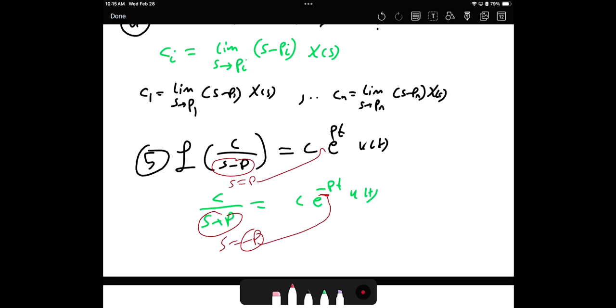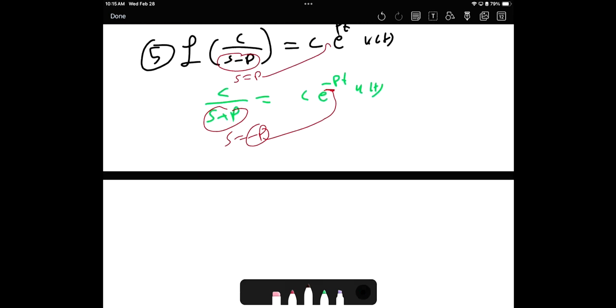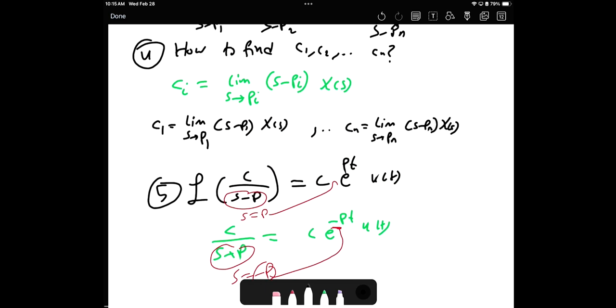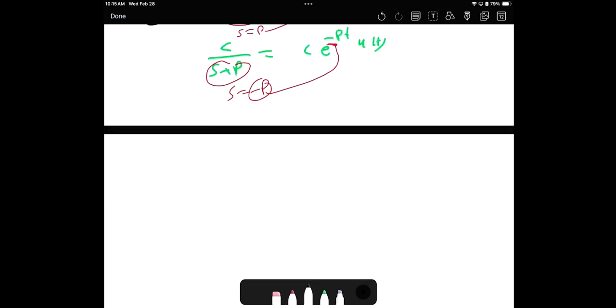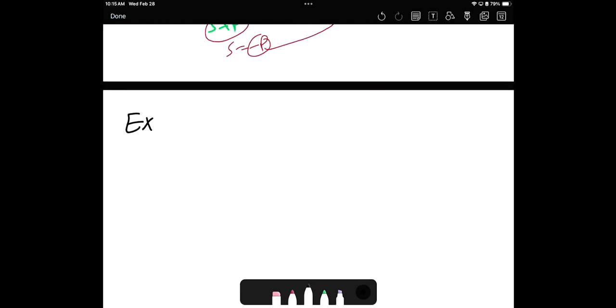Yes? What do you do for repeated roots? Repeated roots, yes. We will discuss this also in today's lecture. First, here, I'm assuming no repeated roots. For repeated roots, I'm going to talk about this after discussing an example first, to make sure we understand this, then we will go to the next step. Any other question?